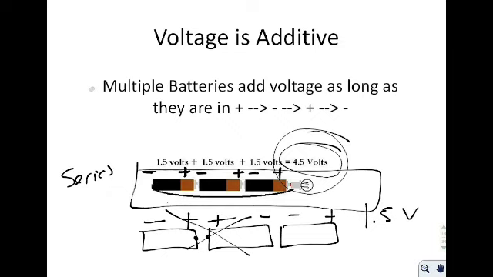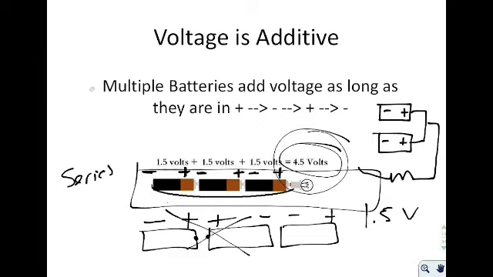Now, if you were to do something like this, and there are circumstances in which people do this, if you have batteries and you were to wire them in parallel like this, and then you have your device, when they're in parallel like that, the voltage is still that 1.5 volts. Okay, so it's the 1.5 volts for this battery, and it's 1.5 volts for this battery, but you can't add them. The purpose of putting the batteries in like this is to get them to last longer.